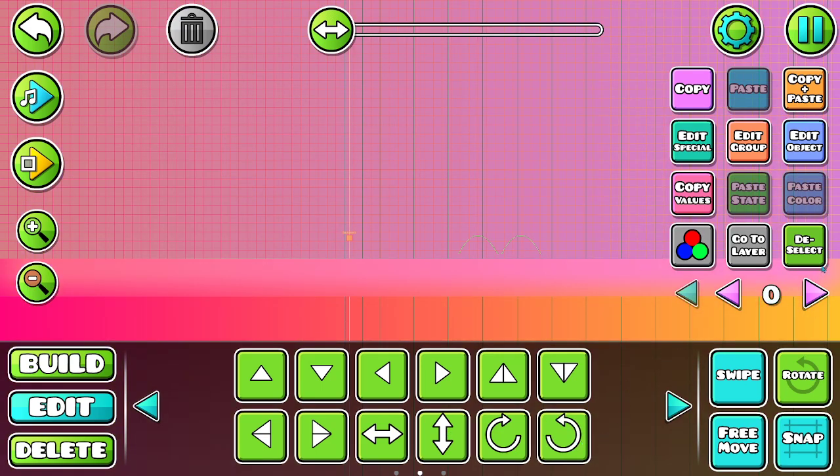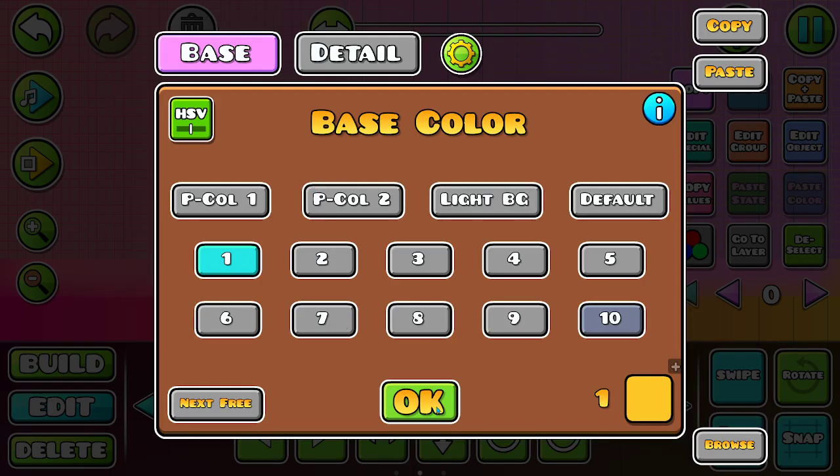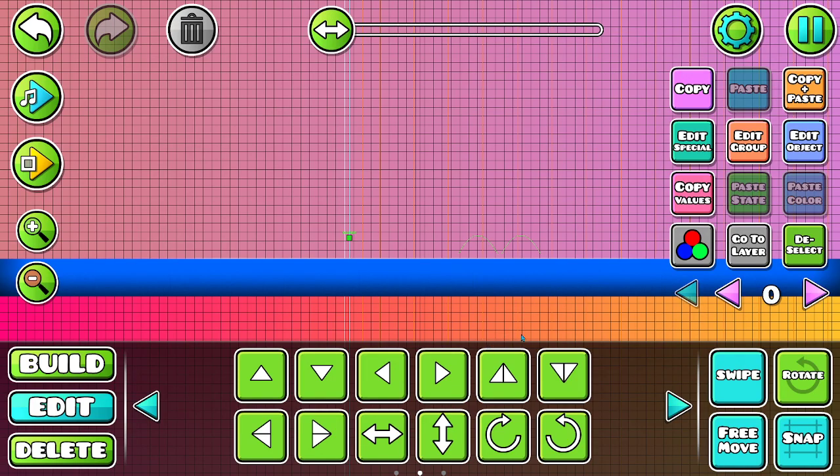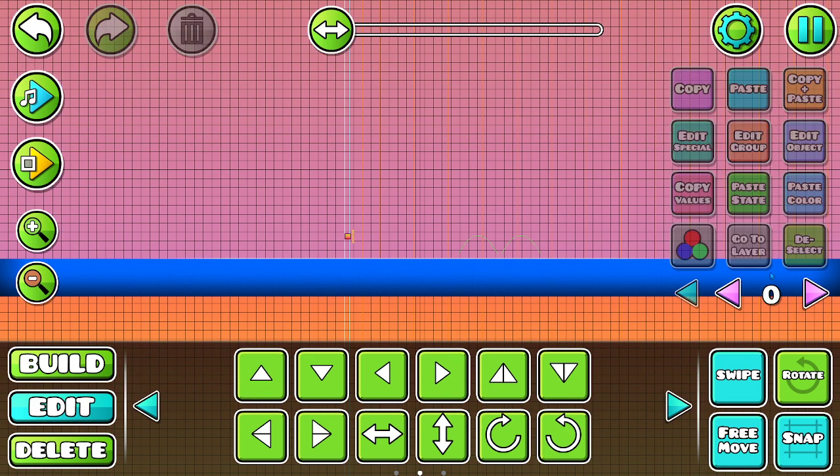Why is it not yellow? Oh, wait. I just... Wait, why is it still not working? Put the yellow on the top. Put the yellow on the bottom. Put the yellow on the top. It won't let me put yellow on the top. I want yellow on the top.